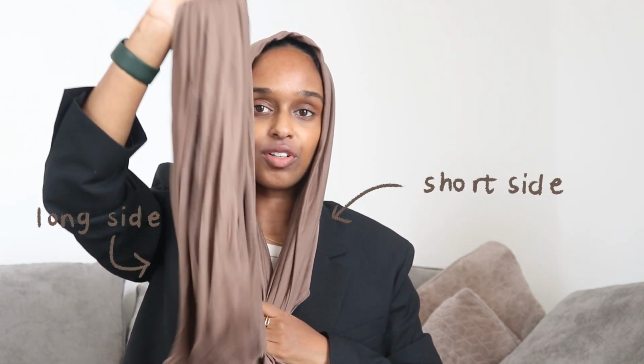Okay, so the first one is nice and simple. I've got a short side here, I've got the longer side here. Literally this is just my jersey hijab. So all I've done is I framed my face, and rather than doing a part, I mean you could do a part here if you wanted to, I'll just go all the way down to my jawline here. So I'll go all the way down there, it frames your jawline a little bit as well. Literally just tuck this underneath, get the longer part, and then again I just frame my face with it and all the way around.